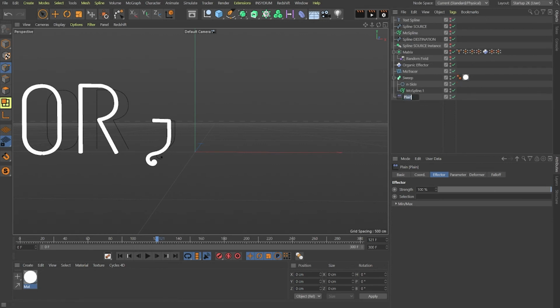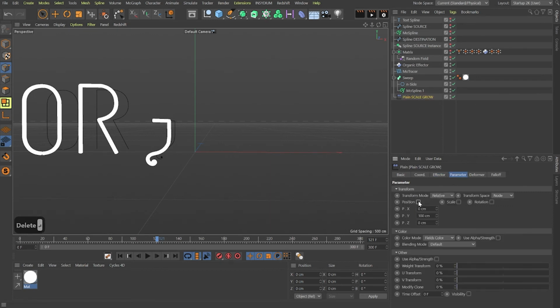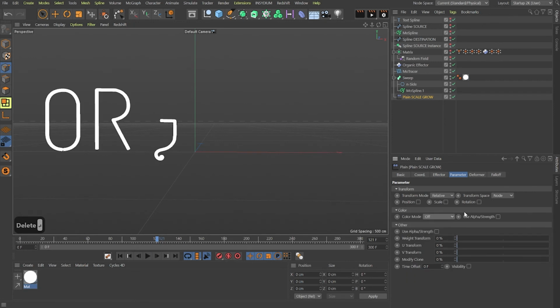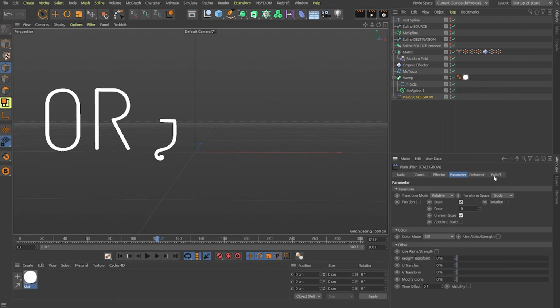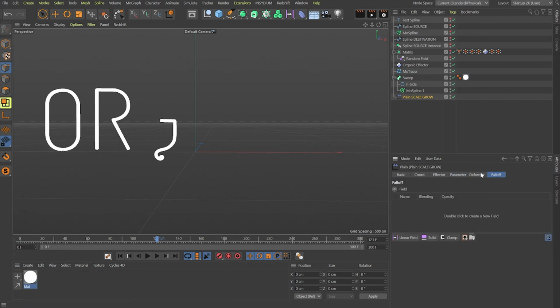Let me name this as scale grow. Uncheck position, disable field color, and enable scale. Check uniform scale, and inside of falloff we will drop our driver animation.